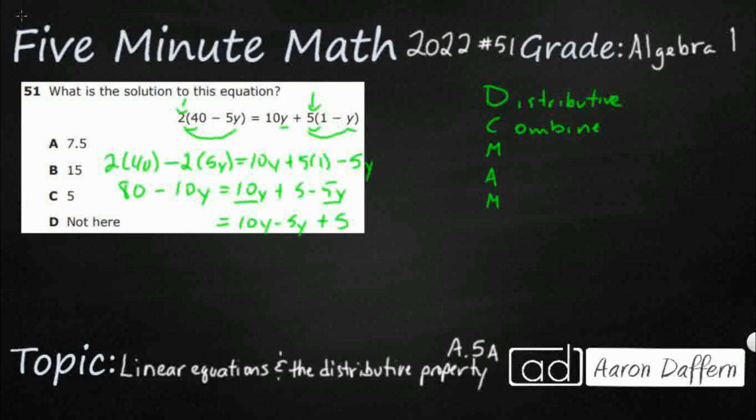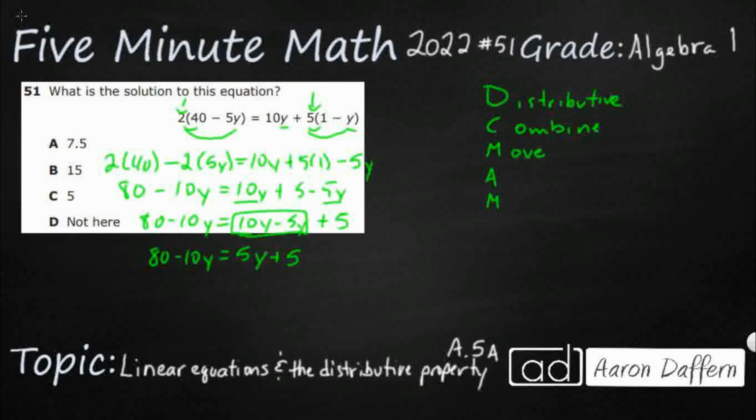Okay. We can use the commutative property or the order property to rearrange the addends there. I can't do anything with the 80 and the 10y. Those are not like terms because one is just a constant and one is an unknown. But I can combine the 10y and the 5y. 10y's minus 5y's leaves me with just 5y's. Alright, so 80 minus 10y. Now I'm going to move.